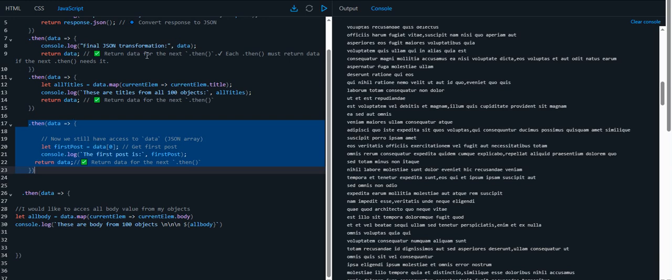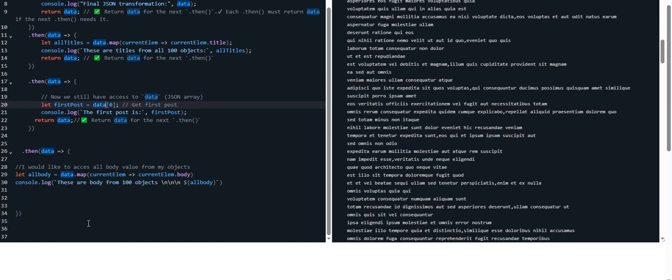Okay, here I display all the object. Here all titles, I iterate through all titles. Here I get the first post from the object, and here all body from the object.